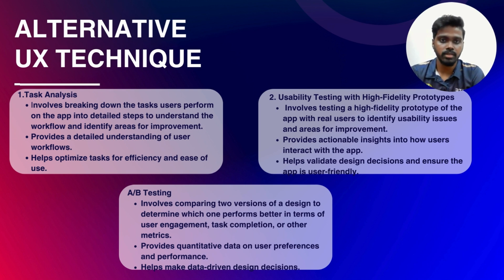The second technique is usability testing with a high fidelity prototype. It involves testing a high-fidelity prototype of an app with real users to identify usability issues and areas of improvement. The benefits are that it provides actionable insight into how users interact with the app. The second one is that it helps validate design decisions and ensure the app is user-friendly.